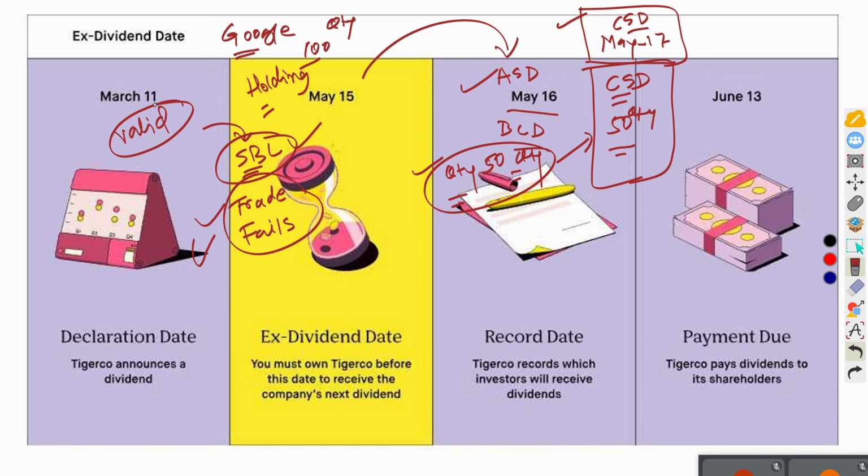And in case of valid trade fails, not the company but the broker or custodians will be entitled to the corporate action benefits for the investors, maybe not on the actual payment date. So after the payment date, they settle the manual payments or claims in the books of the fund. And as a fund accountant, let's see what happened on a payment date. I'll tell you the actual scenario, what happened exactly.